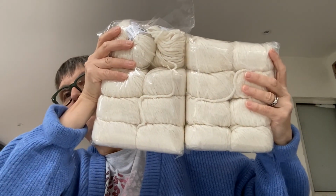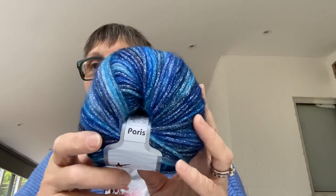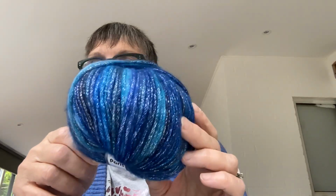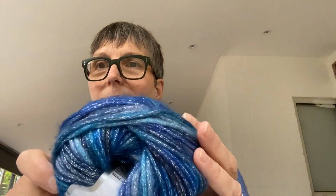Oh my God. And these are ice ones I haven't seen before. Wow. 16 balls. Oh my goodness, that is just amazing. Oh my goodness me. More sparkles. Look at that. It's called Paris. Ice yarn Paris. Look at the blues and the twinkles and the sparkles in that. And that's got a little halo on it as well.